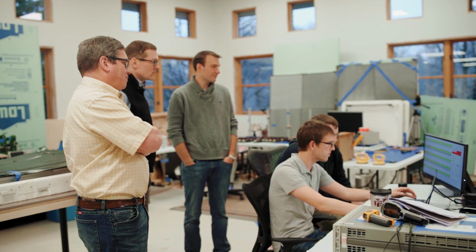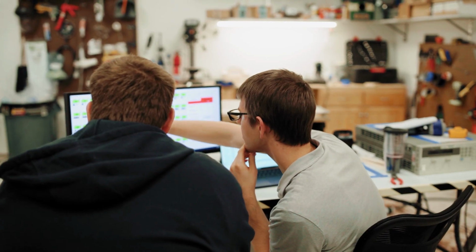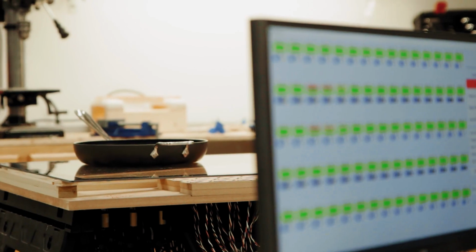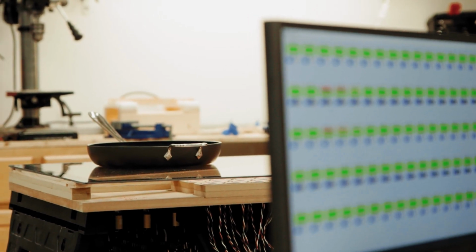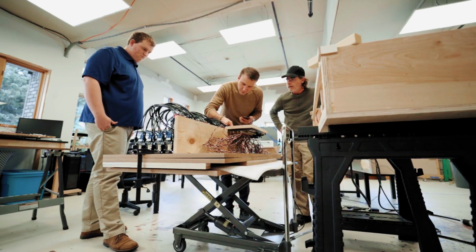They called us, they described what they wanted to do. We looked at the problem set and said, what you're trying to do, it's probably impossible. Do you really want to try this? Because I think you're going to be disappointed. So we stayed the course for a while, did some magnetic simulations, took a bunch of data, then the aha moment came. It became clear that a radical idea was going to be needed in order to implement this product. I proposed one and Warren said, yes, that will work, we can implement it. We put it together the next day and demonstrated it. In 2 days' time we had a prototype and it worked.